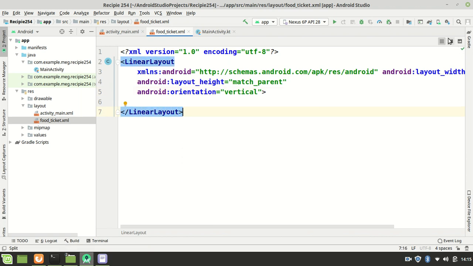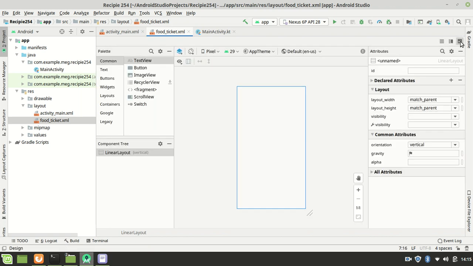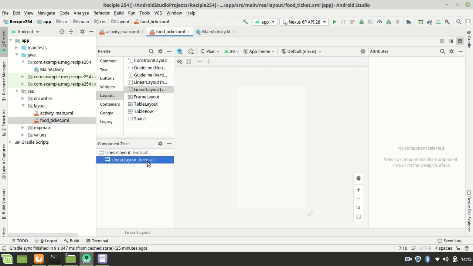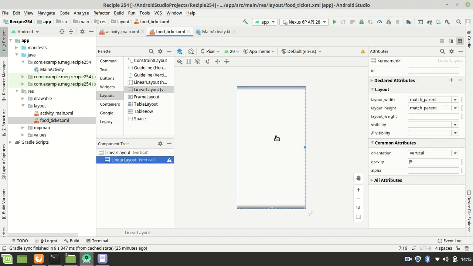So we have that for a start. The next thing is you're going to place another linear layout in here, and then place the image of a food and the text of the food. So you just come to your layouts, we pick a linear layout, vertical, then we place it there. We're going to edit out the items in a bit.